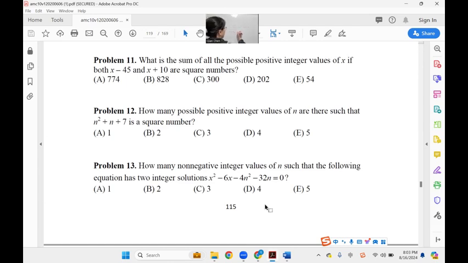And then, right? Such that the following equation has two integer solutions. So like, for example, so first of all, they have two equations, which means this one has to be larger than 0, right? Because this is a square, it should be larger than 0. It cannot be minus something because this is a square. So it cannot be equal to 0.